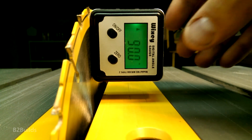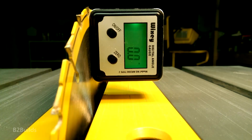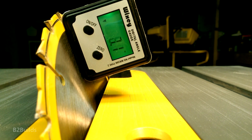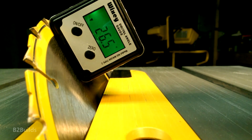First, I set up the saw blade to be 90 degrees from the tabletop, and zeroed it out, and then set it to be another 26.5 degrees off of the vertical. So that gave me the 116.5 degrees that I needed to make that angle for the dodecahedron.